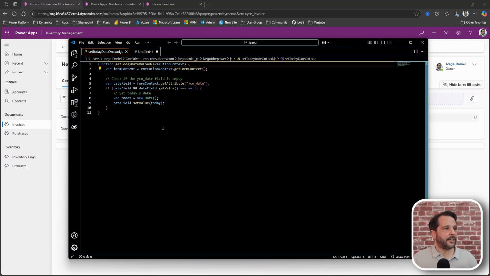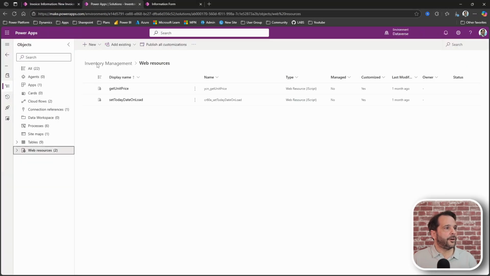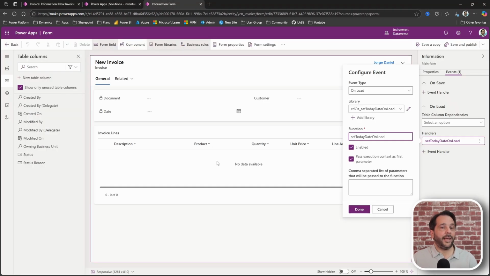Save this as a JS file and then go and create a web resource. And finally, in your table's form, add the web resource to the onChange event like this. Don't forget to copy the name of the function. This is extremely important. And also enable and check this one as well. Check this other video in the link somewhere for a bit more on this process.